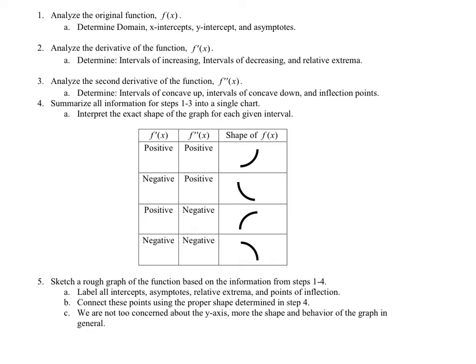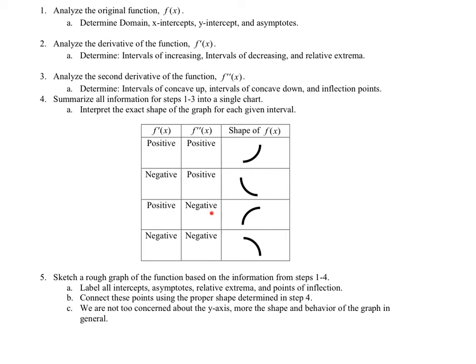And this chart is absolutely key for you to understand. So if you remember, f prime positive means your function has to be increasing. F double prime positive means that your function has to be concave up, so it has to be part of a smile. So if you're part of the smile and you're going up, what part of the smile do you have to be? You'd have to be the right half of a smiley. So if we know that both my first derivative is positive and second derivative is positive, I have to be the right half of a smiley.